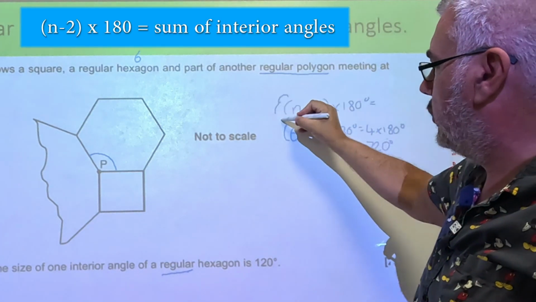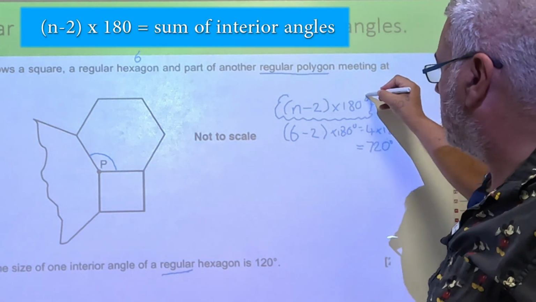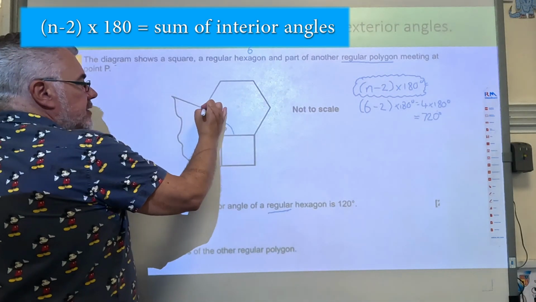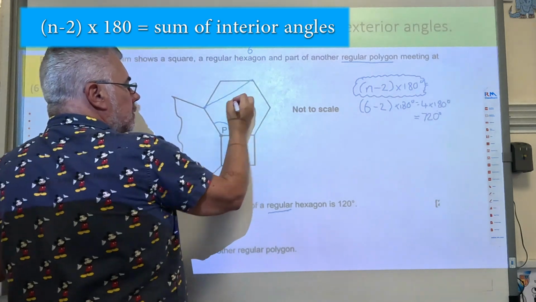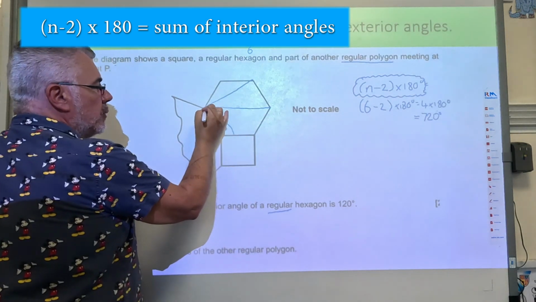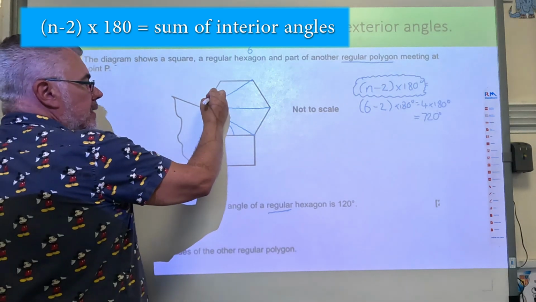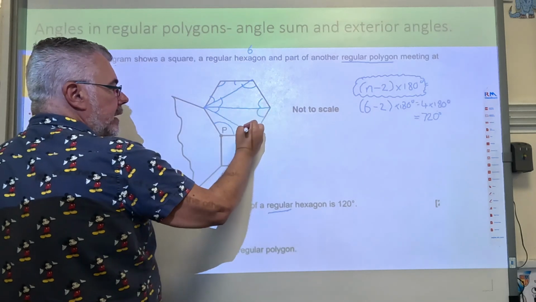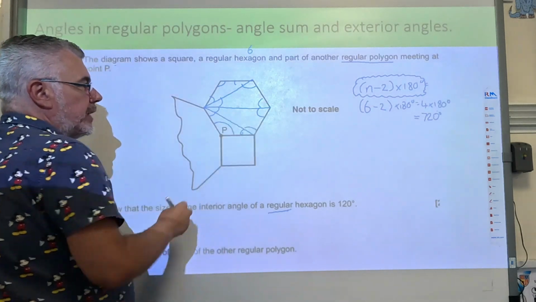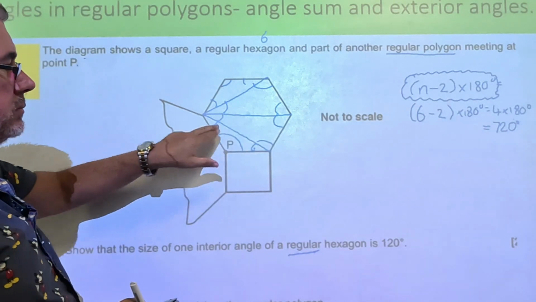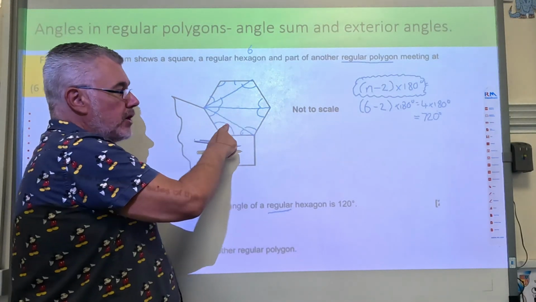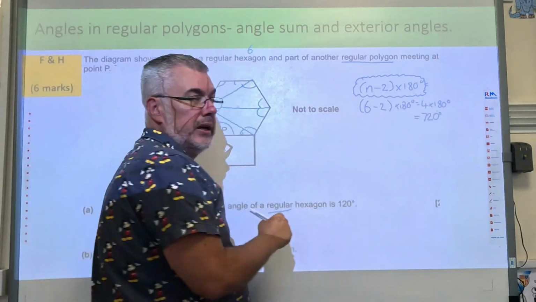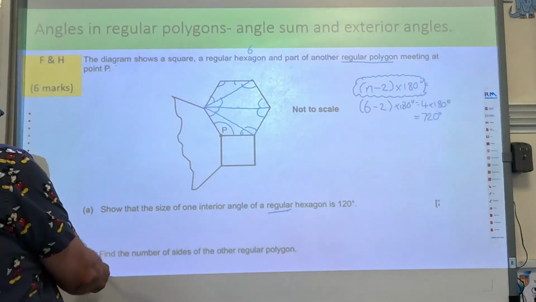If you ever forget this formula, it is a very important formula. It won't be given to you on the exam. If you ever forget it, just think about the shape. I've got a hexagon. If I split it into triangles, going from one corner, from one vertex, I know that and that is 180, that and that is 180, that and that is 180, this and this is 180. Notice I've now covered every single angle. And I know this splits into 4 triangles. 4 times 180 will give me the angle sum. That's an easy way to do it if you forget the formula.